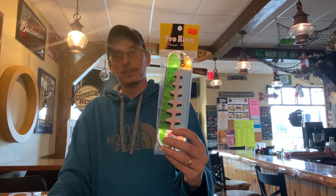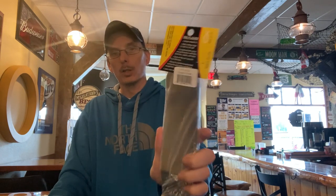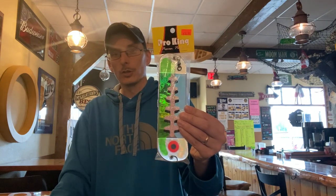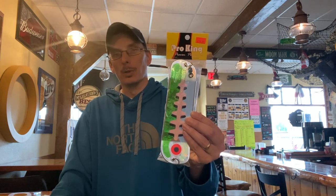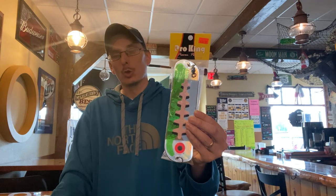To start: Dragon Slayer Pro King Flasher. If you don't own a Dragon Slayer Pro King Flasher, you should have one. You can see the tag right there — it's a Pro King Flasher called Dragon Slayer. It's on Chrome, not the white version, the Chrome version. If you don't own two of these, you should. This is a great flasher year-round, but it really seems to excel prior to July 4th — so June and early July.